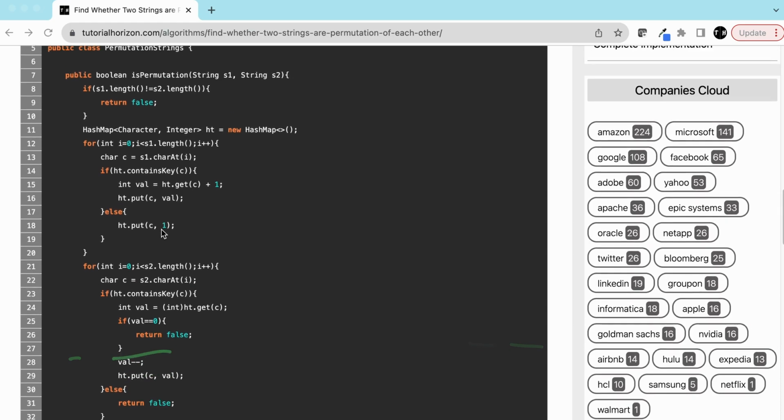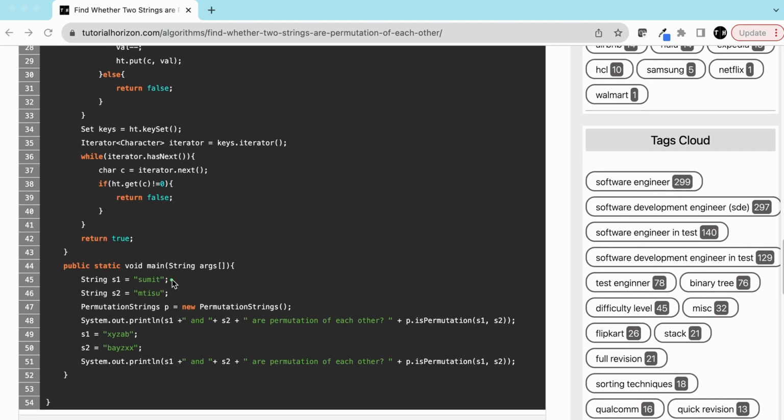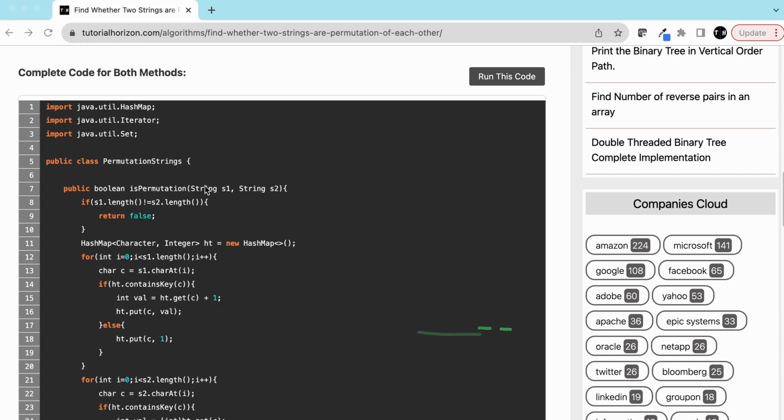So let's quickly look at the code. So here we have given two strings and we are calling the function isPermutation and passing two strings. So yeah, here this is the function. So first we are checking the length. If the lengths are not matching, return false.